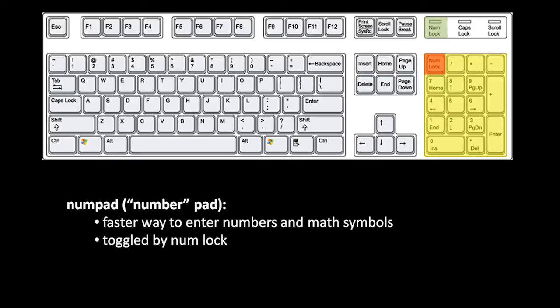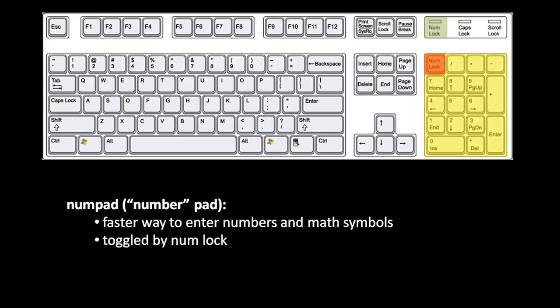When you hit the numlock key, you'll notice another light on your keyboard toggles on and off. When the light is on, numlock is on, and you can use these keys to enter numbers. When the light is off, numlock is off, and hitting these keys won't insert numbers. Instead, when you hit 7, it's the same as hitting the home key.